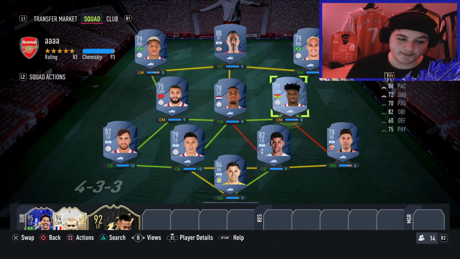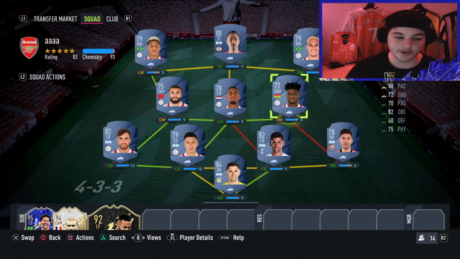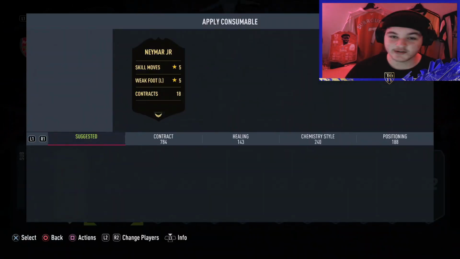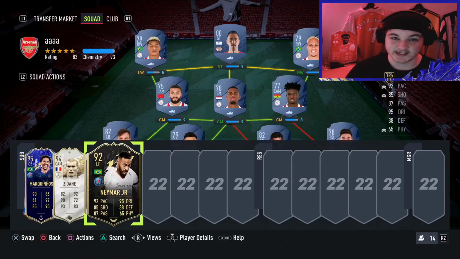You don't have to go out and buy Shadows for your defenders, Hunters for your attackers, because there are thousands of coins that will add up quite a bit. But what you can do is check your club for some chemistry styles and chuck them on. Any chemistry style is better than none. For example, for Neymar, I could chuck a Deadeye, it would put a shooting and passing boost on him. Happy days, it will make him feel a whole lot better in game.